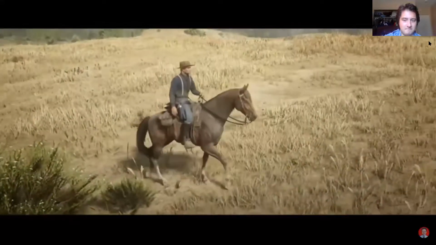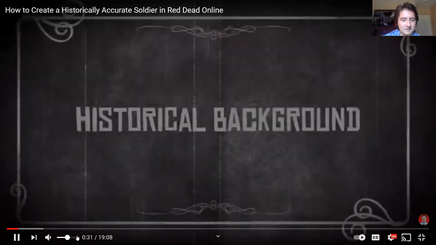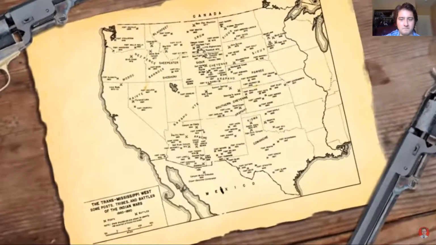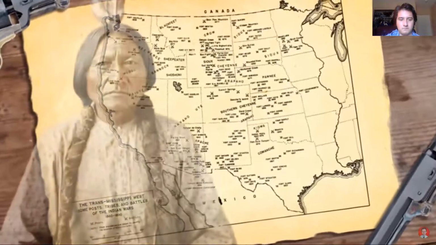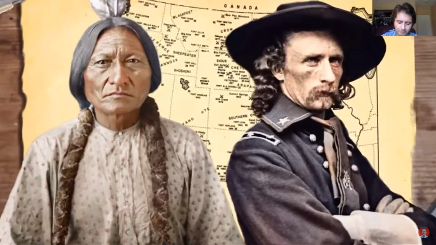What's going on, everybody? Today we're going to be talking about soldiers in the American West, which you can use to create a historically accurate soldier character in Red Dead Online. What we often refer to as the American Indian Wars, or simply the Indian Wars, were a protracted series of conflicts between Native Americans and European settlers, pioneers, and eventually the U.S. Army over North American land and natural resources.